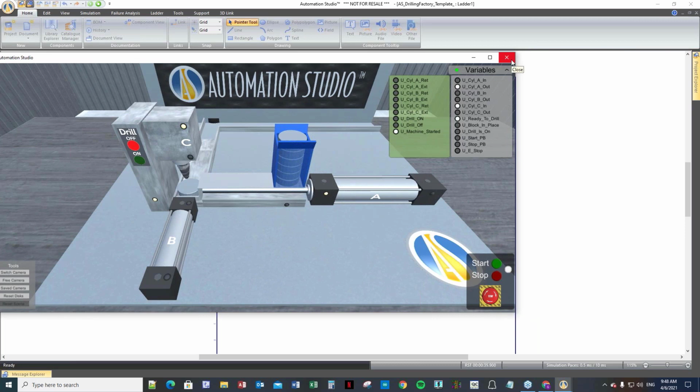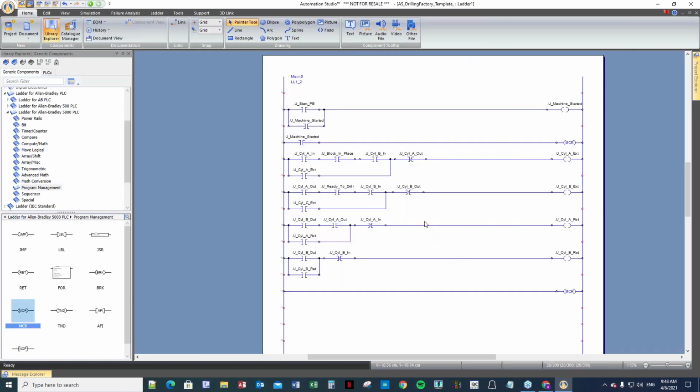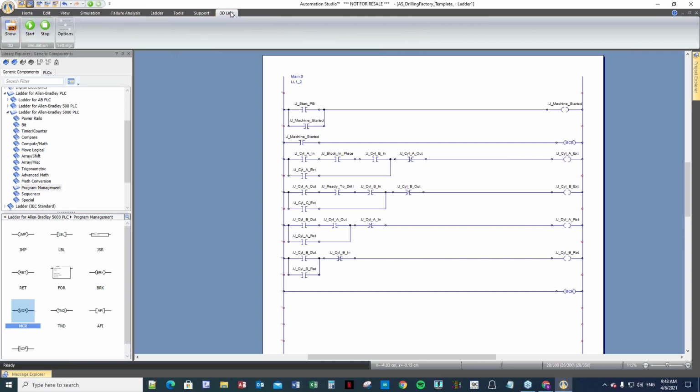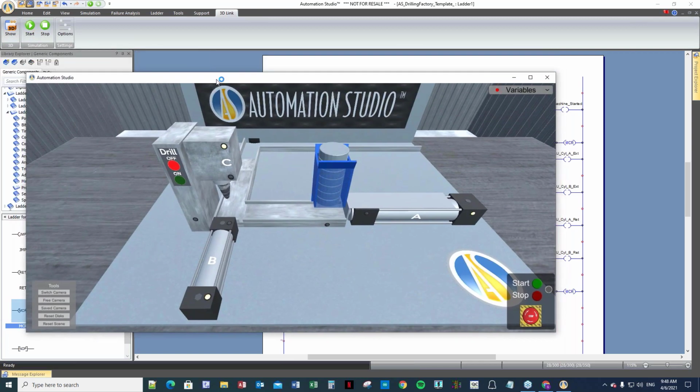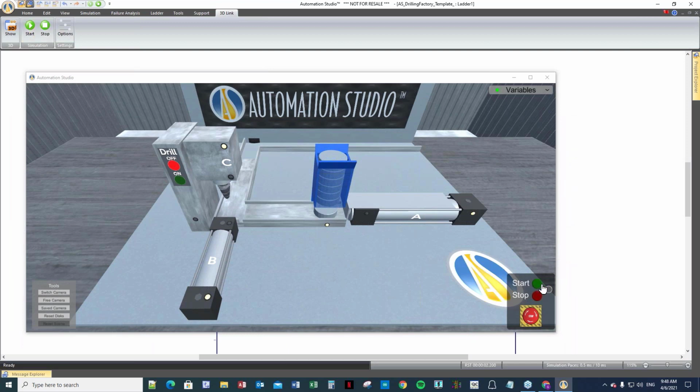So let me see here. I'm going to stop this. Maybe it's something related to the variables. Let me start it again. Okay, now let's start it here. Oops. Yeah, I think my problem is this cylinder is coming in its way. Don't know why.